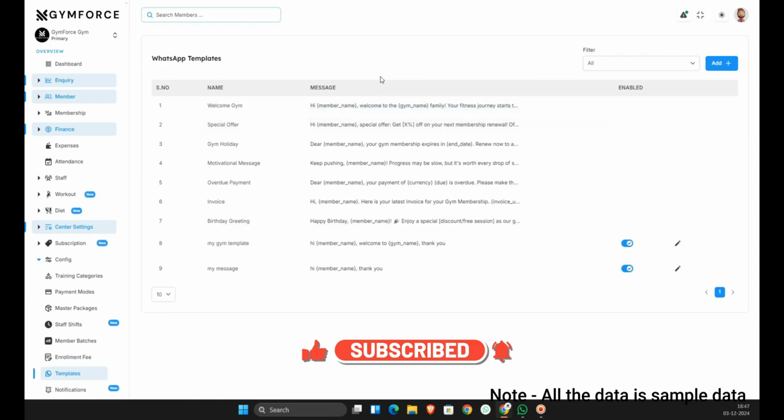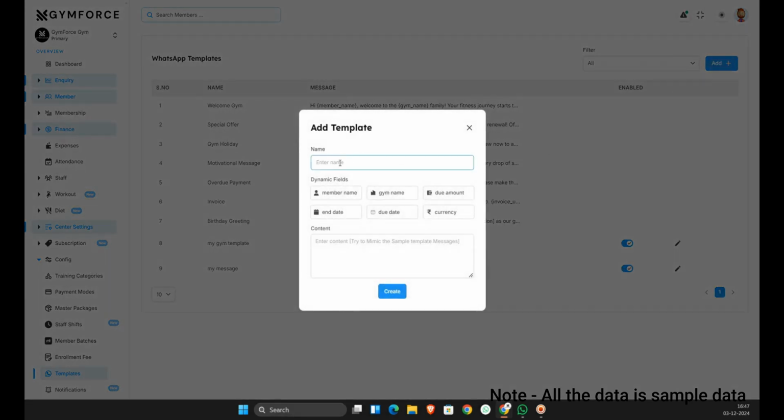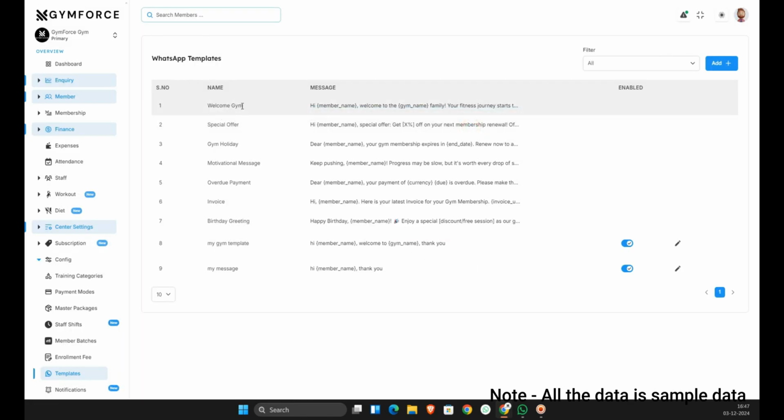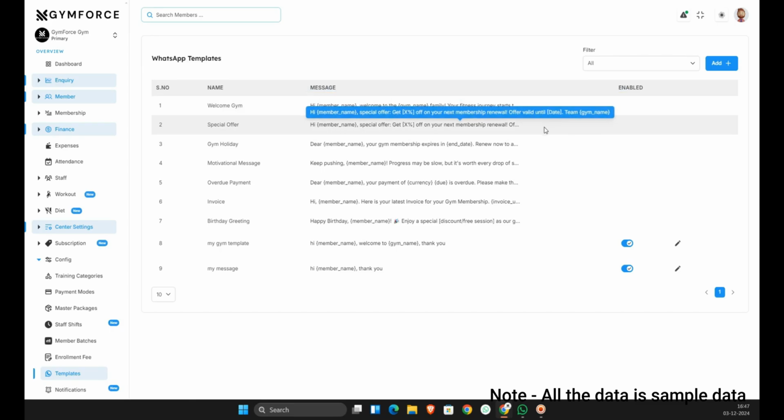If you want a particular message for a particular thing, like the WhatsApp welcome message, you can click on the add button and mention the WhatsApp message here. You can write down the message in this particular section and then create. Automatically the welcome message will be created, and it will show like, hi member name, welcome to the gym, and like this.